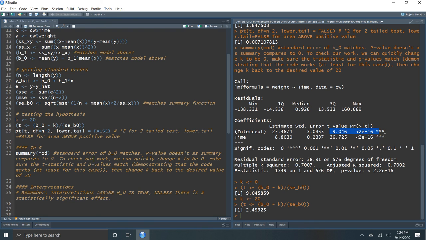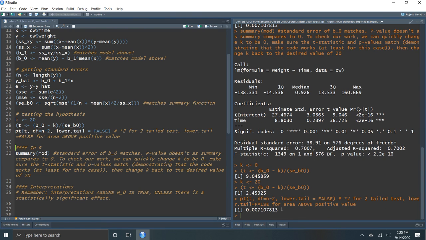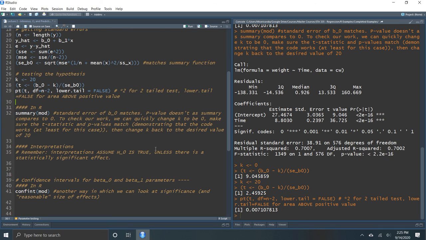But again, recall that this test is against k equals 0. And remember, in our hypothetical case, we don't really care to say that chicks have a positive body weight when they're born. Like, that's not particularly meaningful. What we cared about is, does this particular breed of chicken have a higher body weight than this, say, national average of 20? And what we found with our internally calculated test statistic using our internally calculated p-value is that, yes, this is statistically significantly greater than that value of 20.